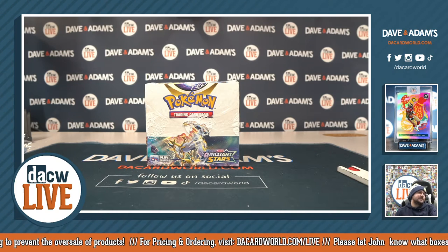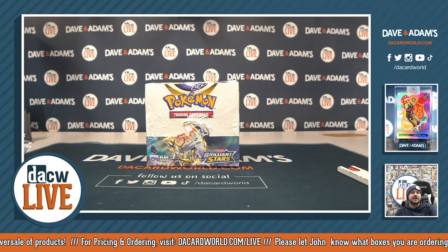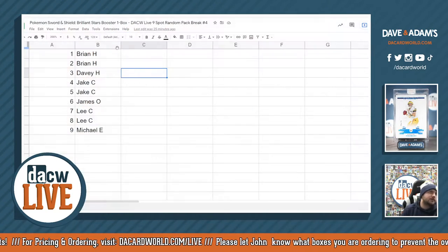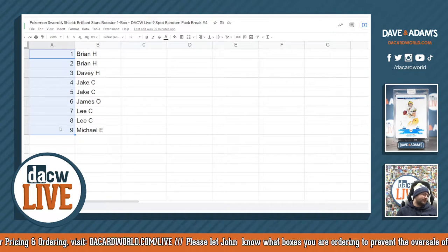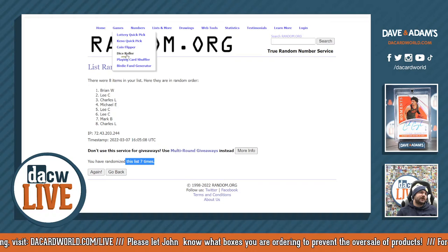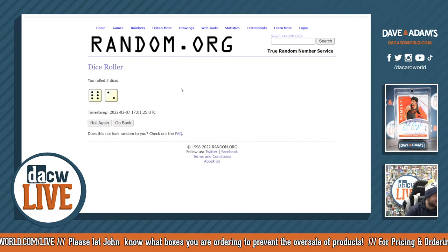Here we go. This is going to be our Pokemon Sword and Shield Brilliant Stars. One box, nine spots, random pack break number four. Shall we? Everyone's going to get four packs. We're going to separate them into nine different stacks eight times to get us going.